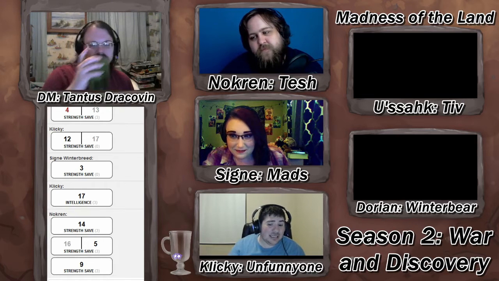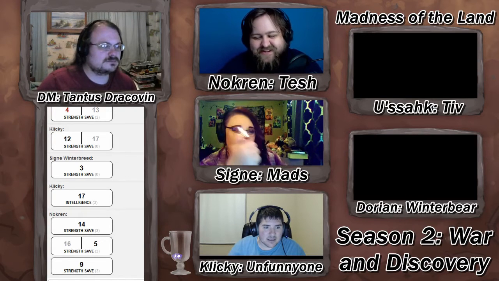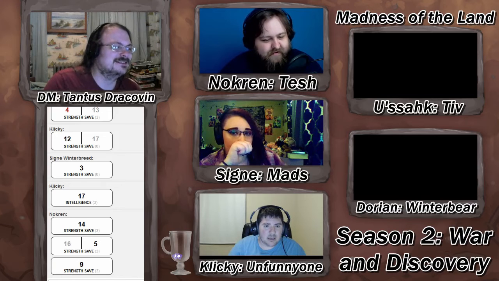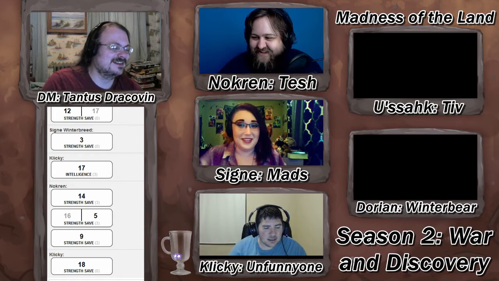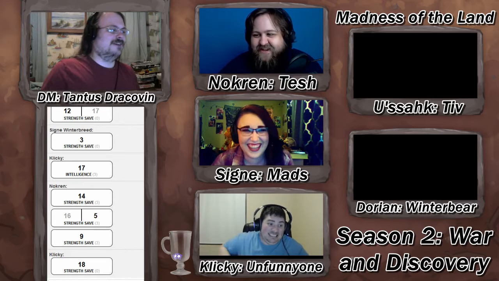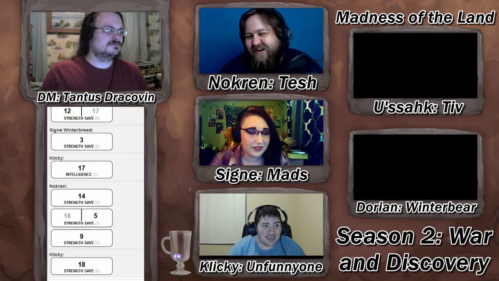Well, Clicky's going to try to get himself off the wall while we're doing this. You do not have disadvantage to get yourself off the wall. Fortunately, I'm not that cruel. Okay, Clicky pulls himself off the wall. Damn, Clicky. Well, I don't weigh that much. I'm by myself. It's also smaller armor.